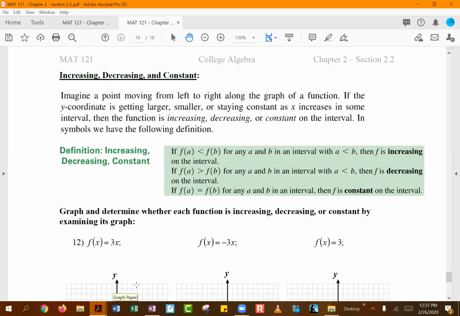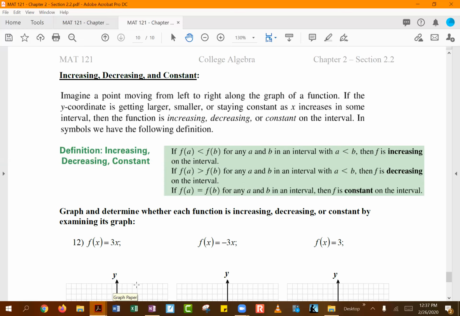But when you're talking about increasing, decreasing, and constant functions, other than a straight line, the idea is if you're looking at the graph of the function, if you start at the left end of the function and go along that function, is it making you go up? Because if your function is going up, it's increasing. If, of course, you're just going in a horizontal line, your function is constant. If it's making your value go down, then your function is decreasing.